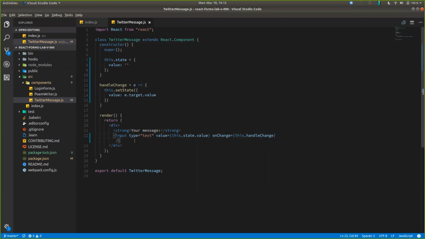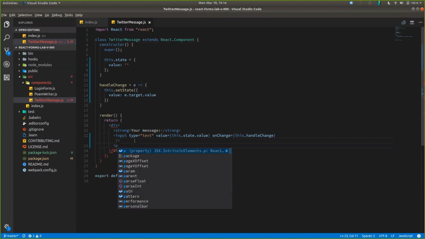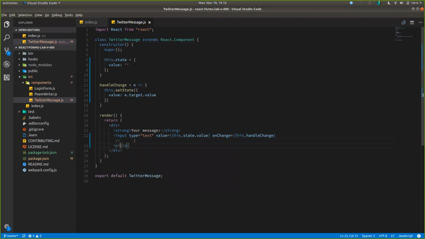Let's create, we have an input. Let's just create a P tag here and just type in between it. Remaining characters. And this we can do some JSX, some very straightforward subtraction.